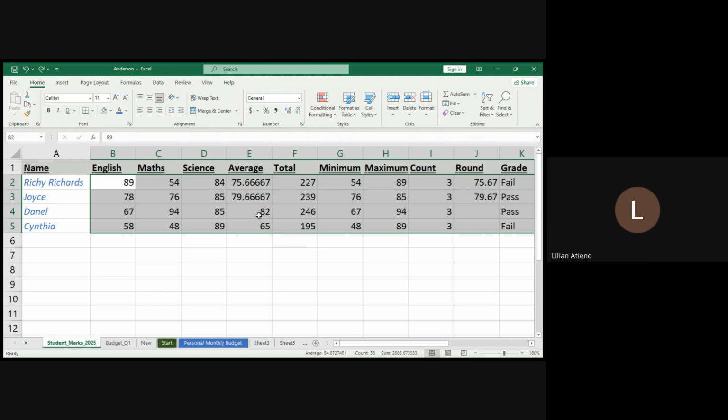Do you see the selected text? You click on the one under Home, and then there's alignment. Put your cursor on the alignments.